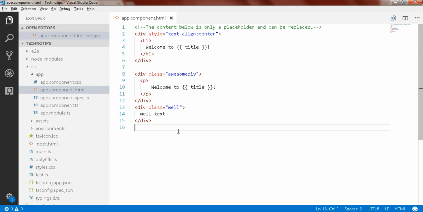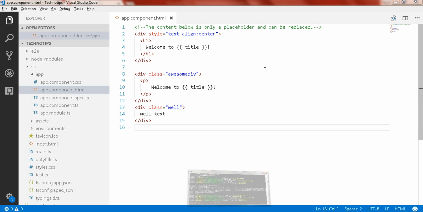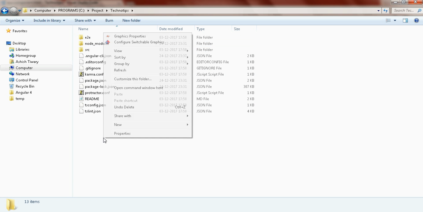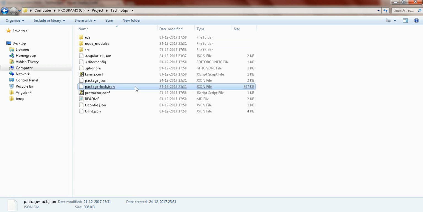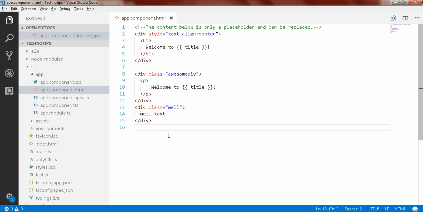Style.css, I'm not going to use that. So go to here and just close it, and go to your technotips folder and Shift right click, open, and again ng serve. Okay, I have restarted my server. Hope that will be working.